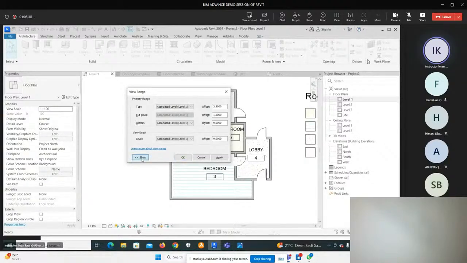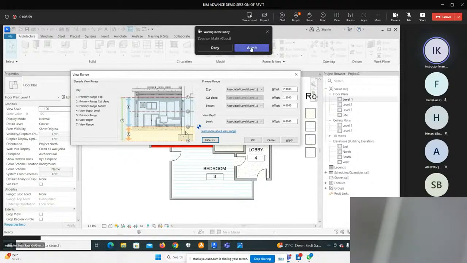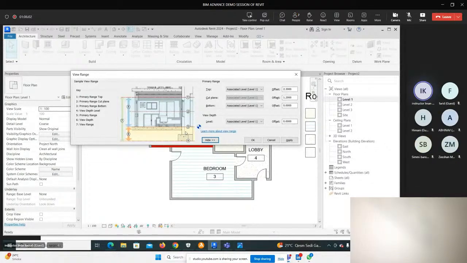If you click this show, now it starts to explain it to you on this show bottom. So this is the ground 0 and this is the primary cut plane number 2. It's numbering it, and now you have the top of it and the bottom of it, and that we are staying in it. If you want to see something above, it is seeing above the range between the 120 and the 230 centimeter. This is the range of it.